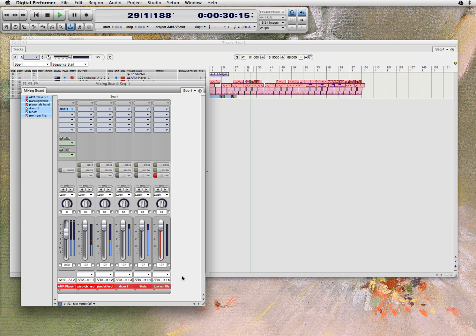So as we play the song, we can actually mix it. I can pull down, and I can pan it with this knob right here. Pan means panoramic, is it to the left? So I can put the bass over to the right. You can put those anywhere you want. You can adjust the level of the drums. It actually sounds pretty good that way, I think. Okay, so once we've got the mix set up the way we want to, we can close the mixing board.